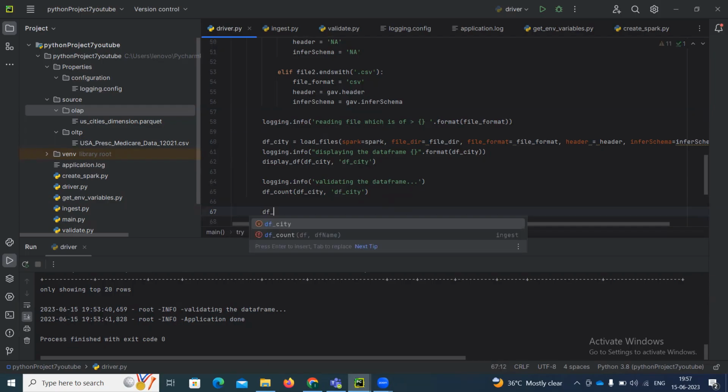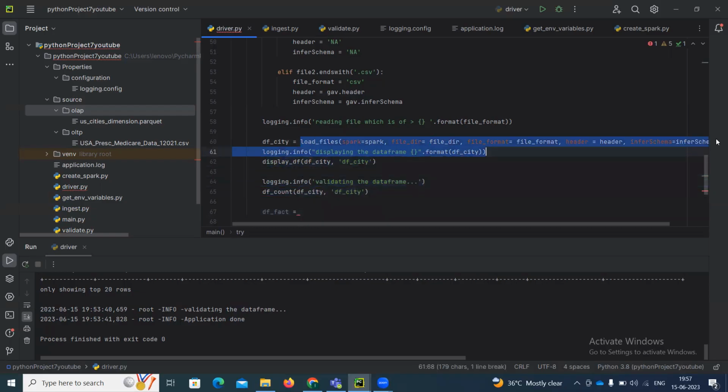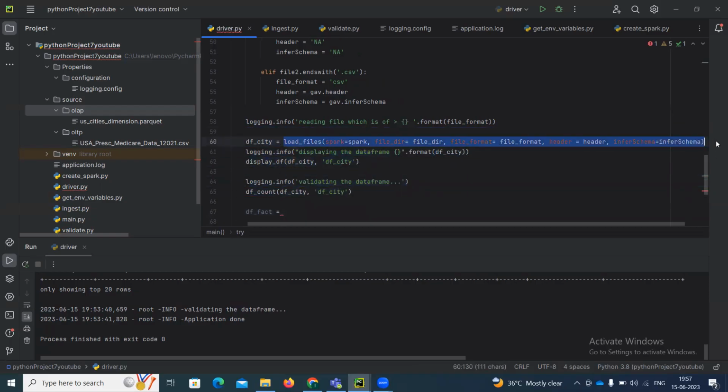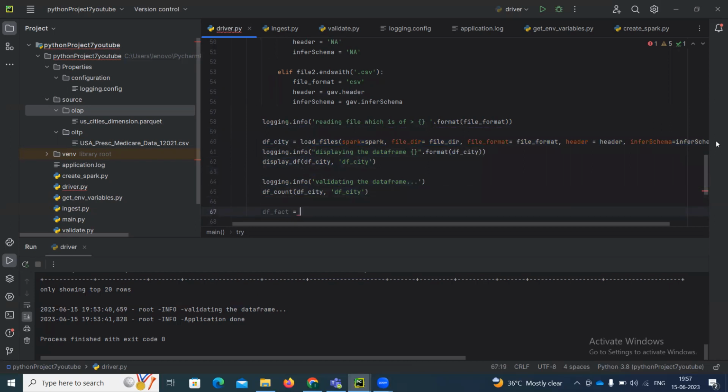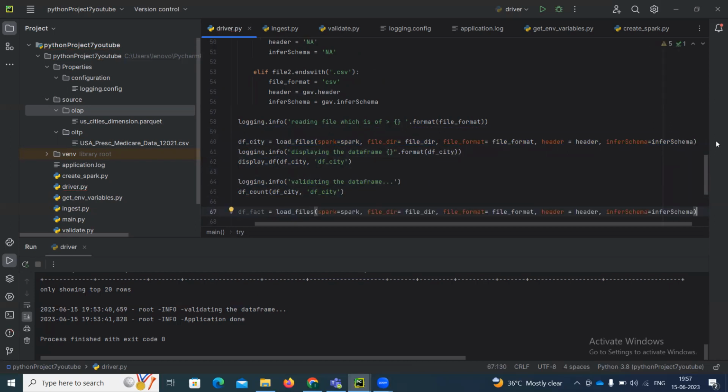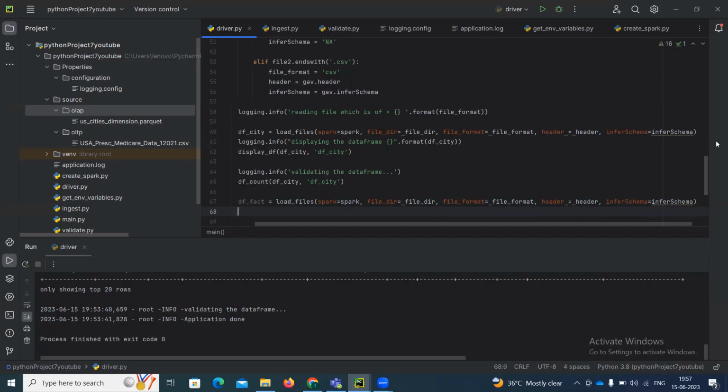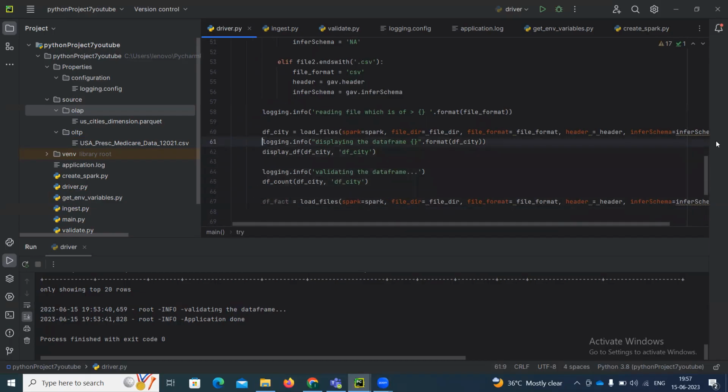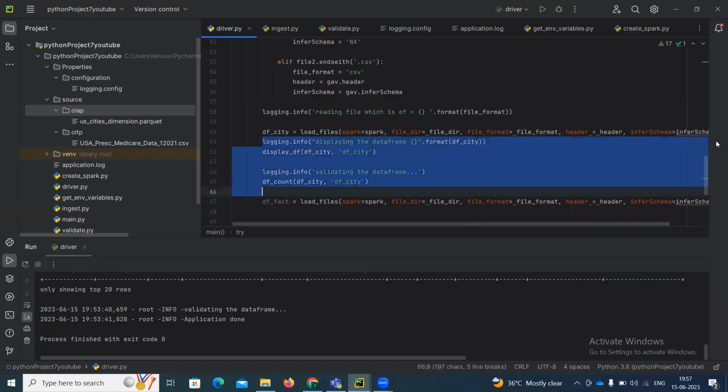DF OLTP or DF fact, any name you want. Okay, DF fact. Same, you can copy it. Yeah, everything is okay. Now you can copy these four things also.